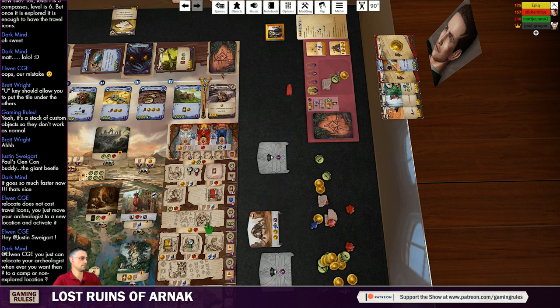I'll just come down. I'd go there if I had two ships. I probably want them for their abilities. I've got a ship and a car.